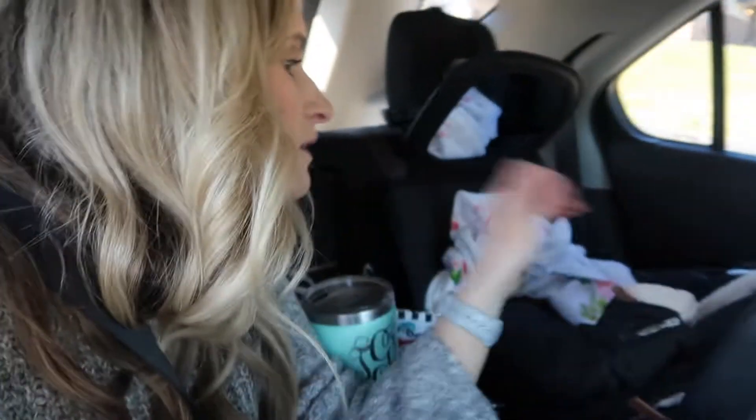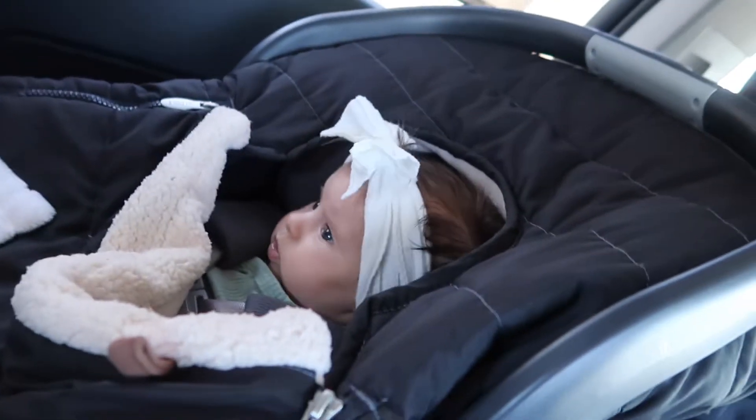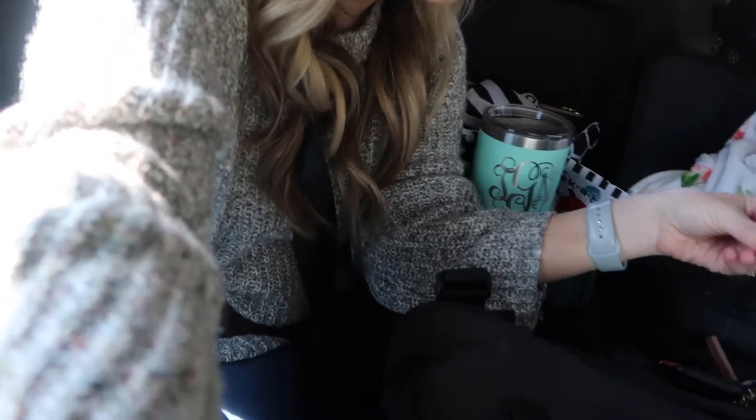I'm always sitting in the back seat when Cody's driving — obviously no one's in the back seat when it's just me and Savvy, but I just prefer to sit back here with her because I want to stare at her face. She has the world's cutest outfit on. We are heading out, getting a quick lunch, and I really want to look at Marshall's for this clothing line — Cody's gonna say she has enough clothes, which she does. We're also looking for a patio set.